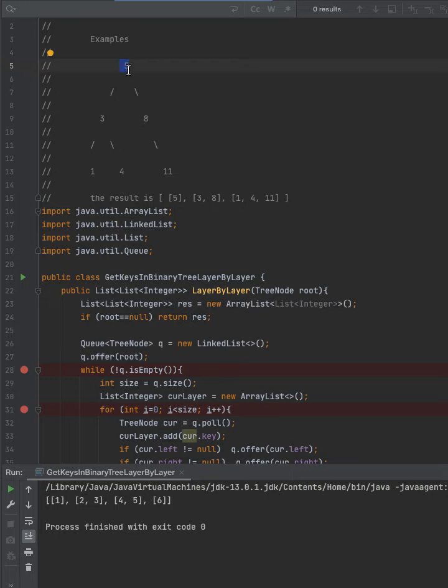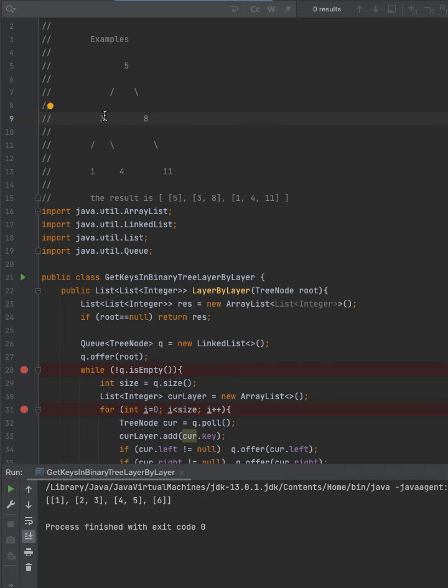Then when the root goes out, next we find the root has left and right kids. So 3, 8: 3 will go first, and 8 goes next to 3. So when we take them out, it will be 3, then 8. So it will be 5, then 3, then 8.